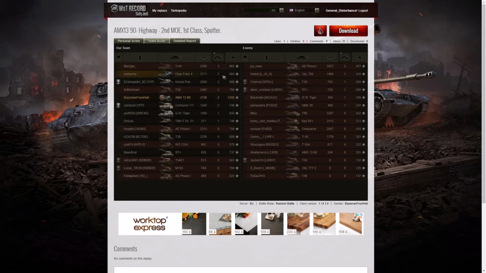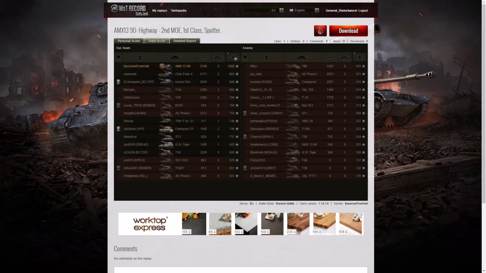When it came to kills, it was 3 kills for the T54. He was the high scorer. The Charfuture 4, the Kunstpanzer, the T30, Bassman, the Centurion 71 all got 2 kills each. Only one player on the enemy team managed to get more than 1 kill, and that was their A phase 1. When it came to base XP though, look at that. Bassman scored that one easily, 1,202. That's why he's got a second mark, because he's getting very high base scores. 883 for the Charfuture 4, 880 for the Kunstpanzer, and yep, so a very good game by Bassman.